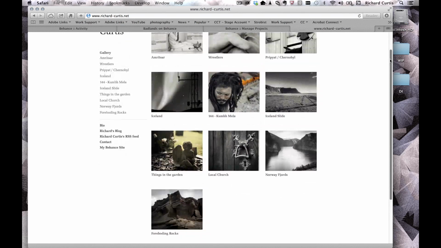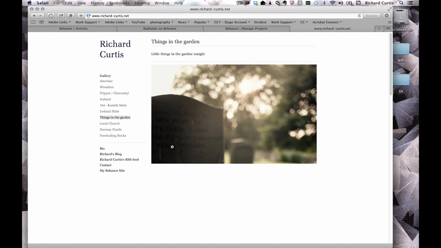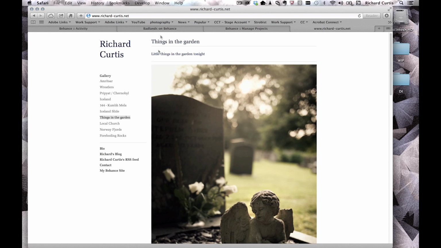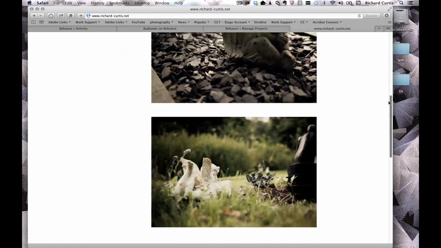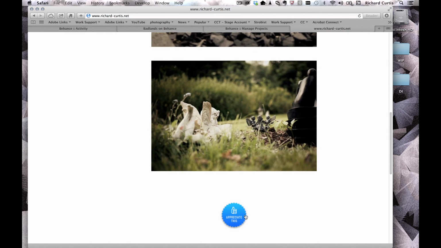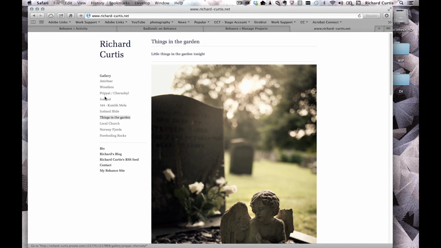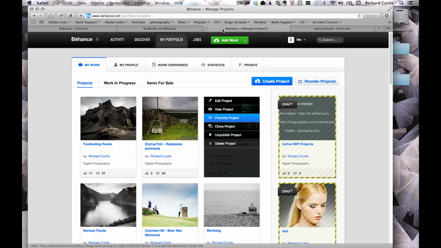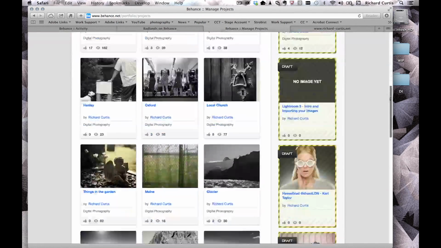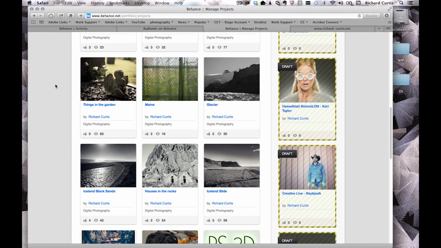And if I go into one of these, you can see that it just shows me pictures that I took with some narrative, and it shows me all those pictures that I took there, and I can appreciate that if I'm a different user. And you can also see I've got other galleries in here as well. These are other projects that exist in my Behance account. You can see that the Things in the Garden project is actually a project under my main project site. It's just over here. So my content exists inside Behance.